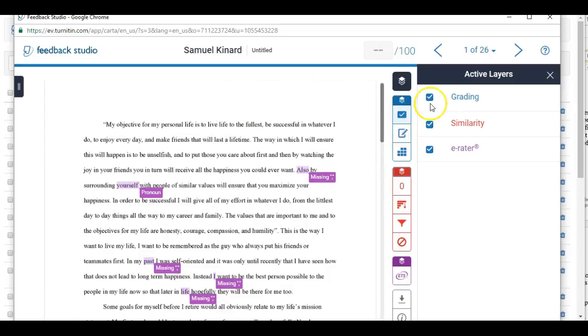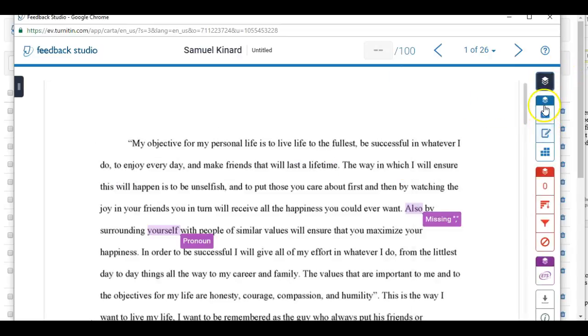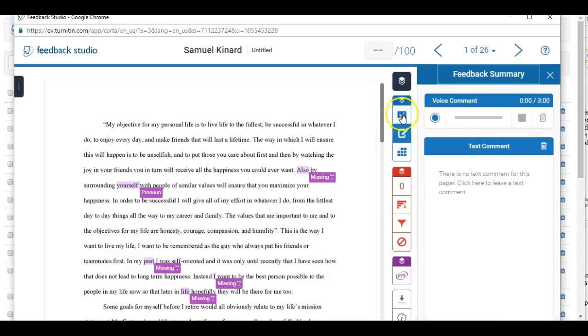So when you start looking at all your different grading tools, just remember that this is how you can do this. If you want to make some comments, so here if you click this second comment, you can actually leave a voice comment for your student. So this is awesome. You can actually be pointing to the page and leaving a voice comment up to 3 minutes. So this might be a great way to go over a paper with your students by using the voice comment. You can also click in here to add any text that you might want to for your students.